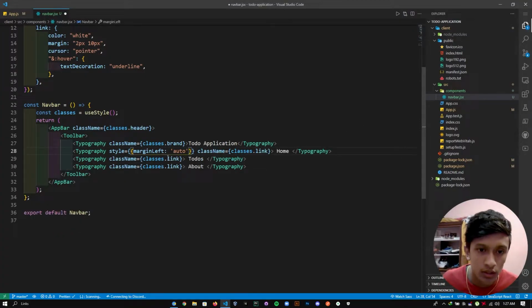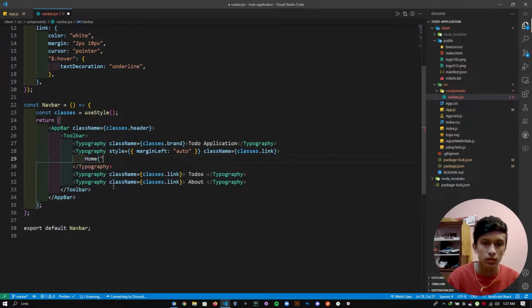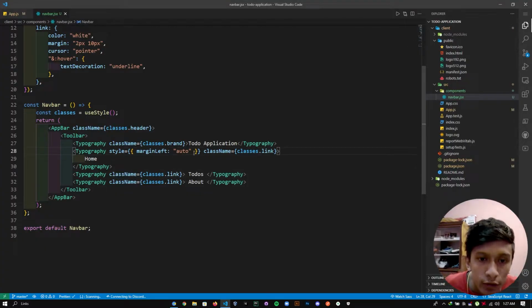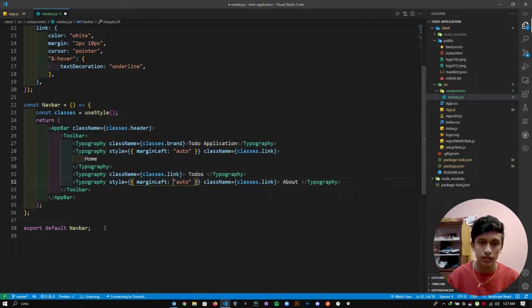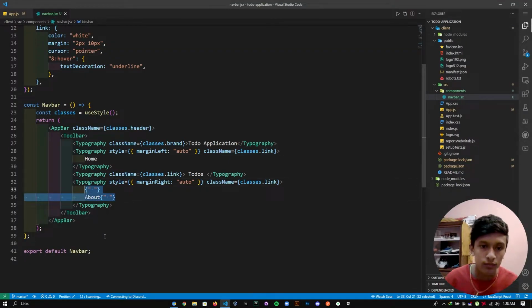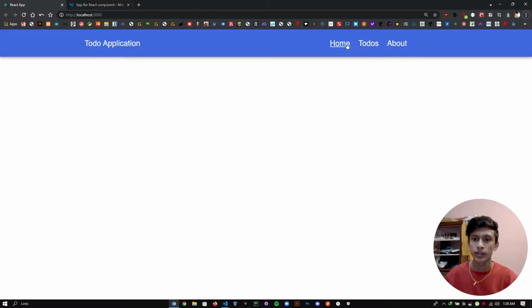Let's save that, and it will move that over there. Okay, let's hit save, and I'm getting this extra thing. What is this? I don't know. Let's cut that out. Save, and let's do the same for the last one. But instead of margin left, I will say margin, and it will center that. Okay, so you can see that it is being centered. That's it, and cool, looking great.